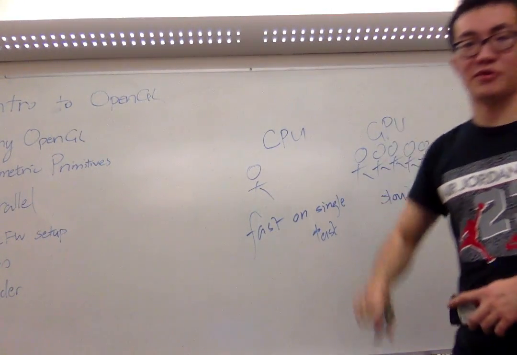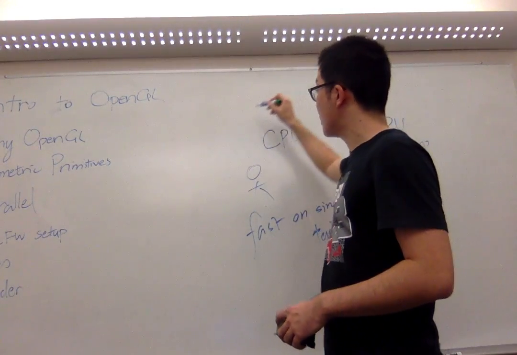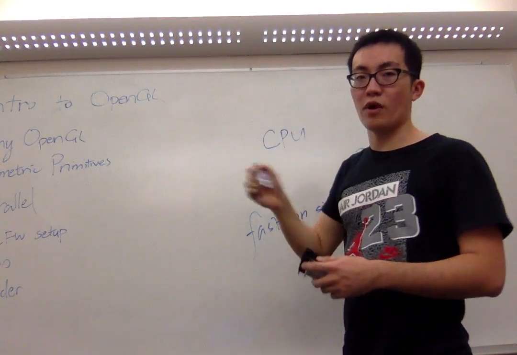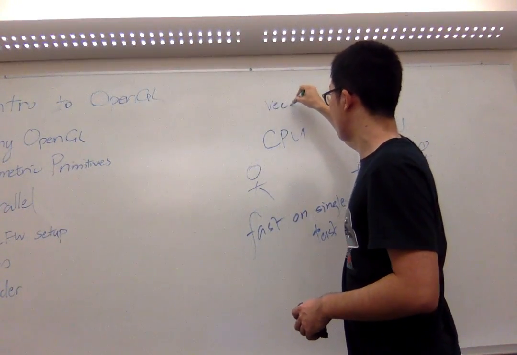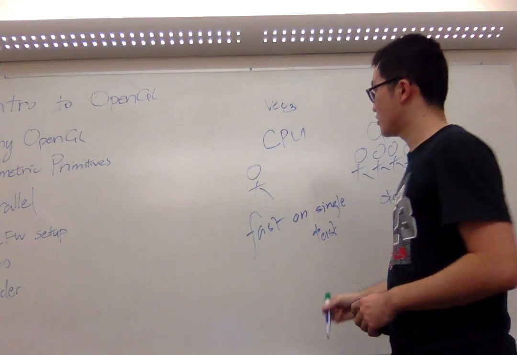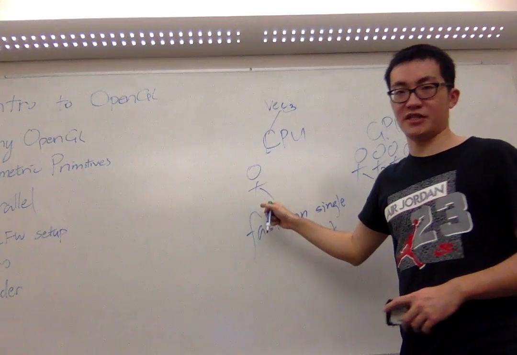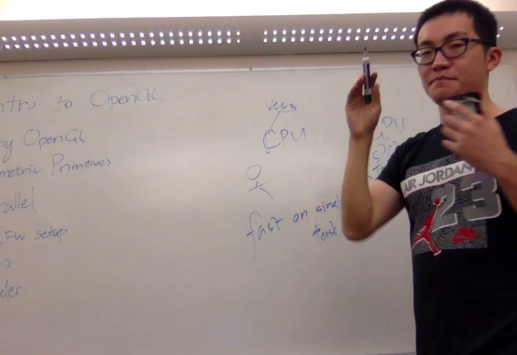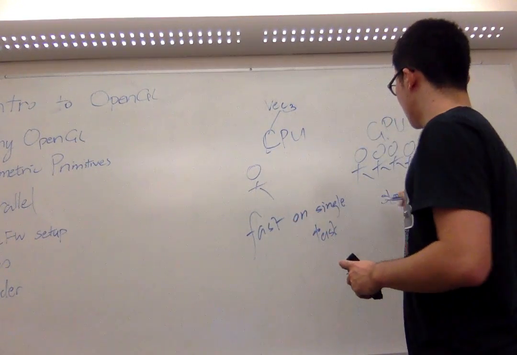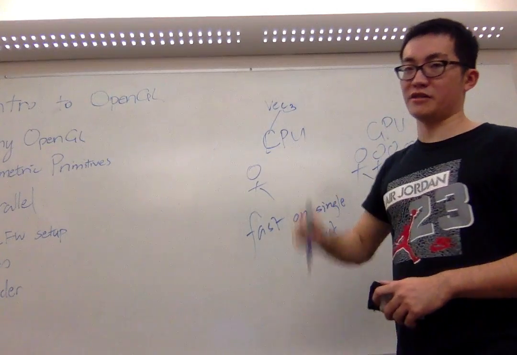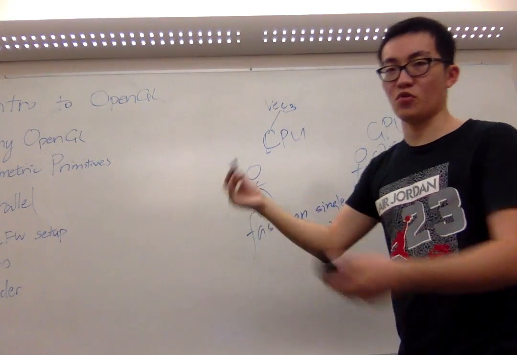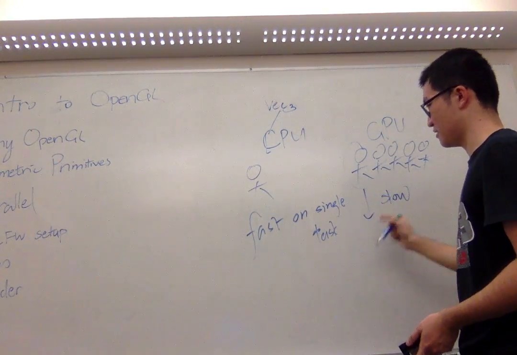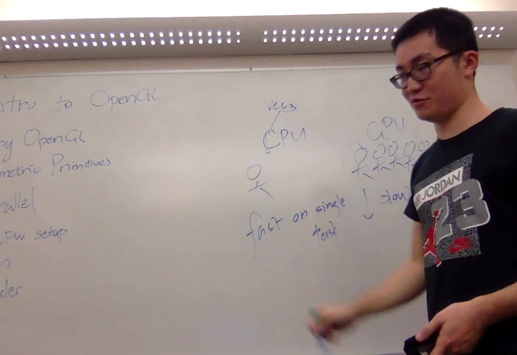So why do we need these people? Let's imagine that you have one geometric primitive, let's say 1 point, which is a vector of 3 that you want to process. You pass it to this person. He will do it very fast. And if you give the same task to the GPU, only one can work on it, and the other people can just stand there and watch this person perform this simple task. So this is going to be slower for the GPU than the CPU.